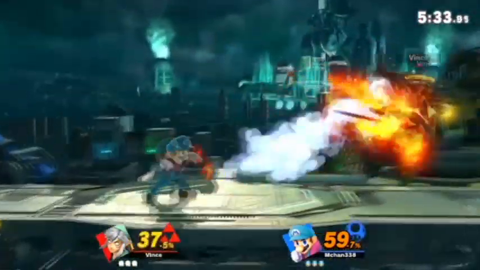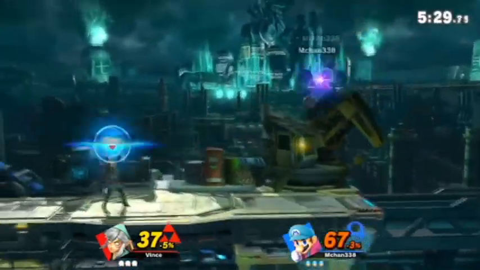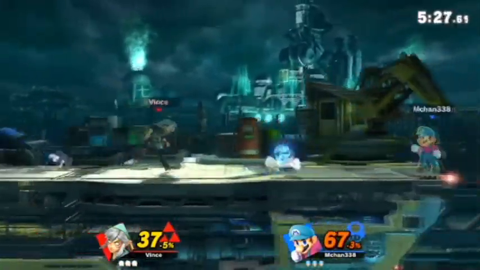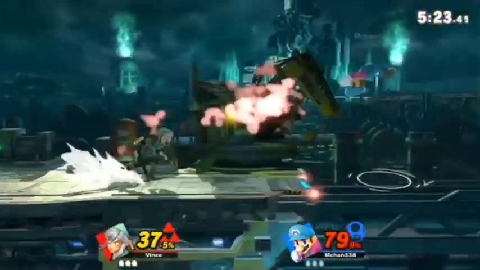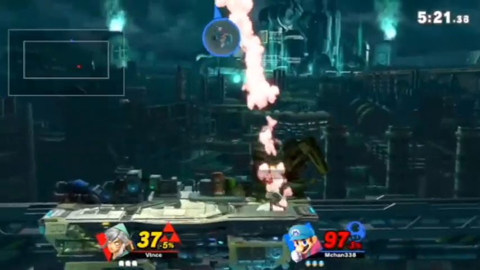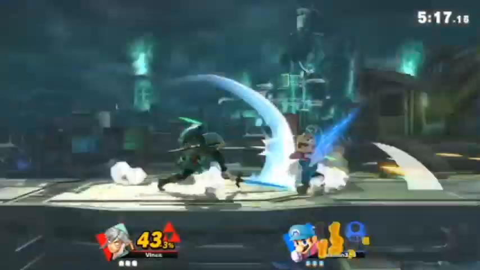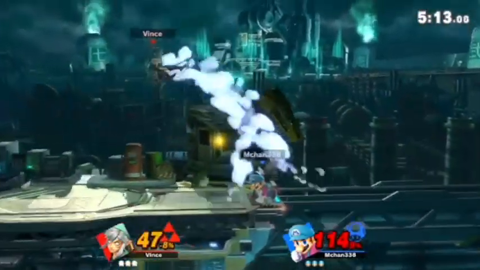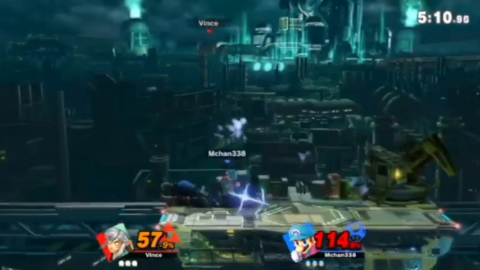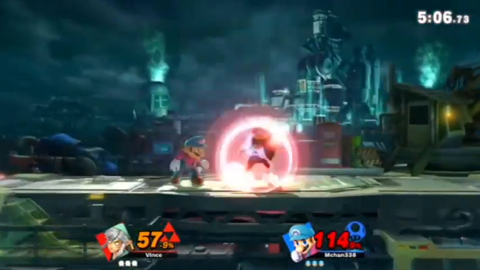Oh, but he gets a raw up smash, followed by a forward smash. Very beautiful punish. He's still got a little bit of catching up to do in terms of percentage, though. Ooh. Oh, and M-Chan air dodges right into the up smash. Vince following up with a forward tilt from the fireball. And M-Chan able to make it back on stage, fortunately. Sometimes really hard to do as Mario.